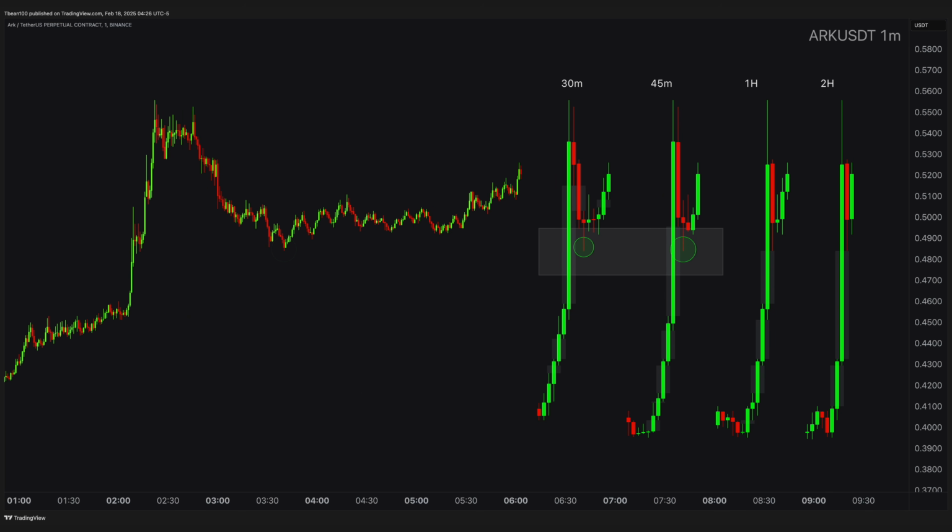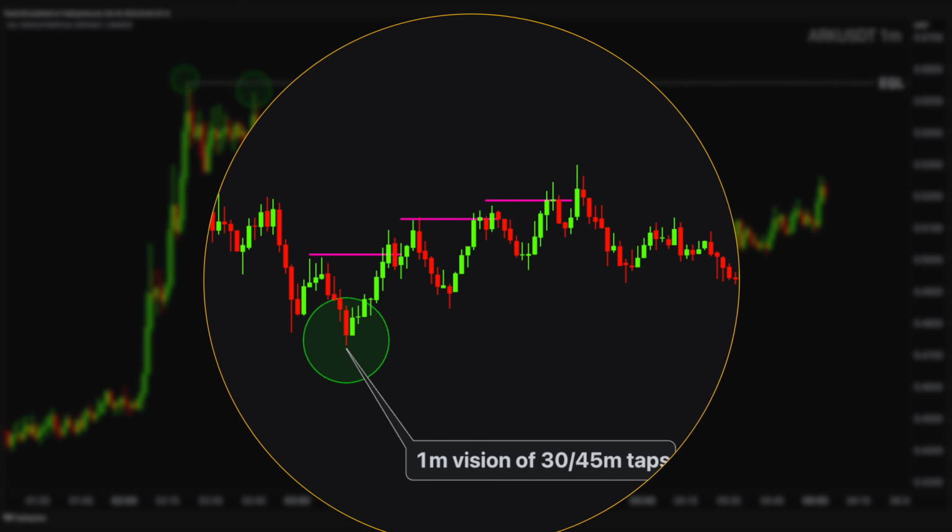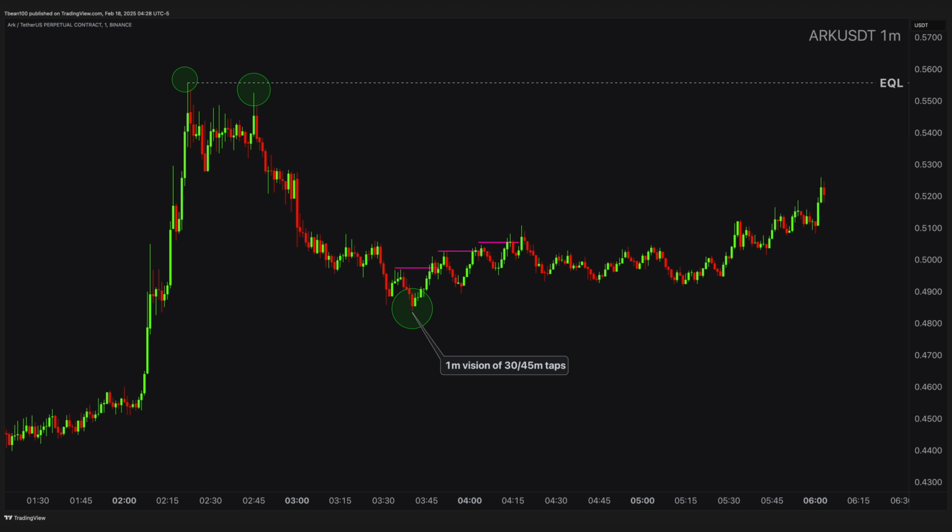This circled area in 1 minute presents where the price hits the 30 and 45 minute imbalances, the moment of seeking the entry. I also noticed that there were these nice equal highs above as our main target. Let's zoom in on the area and talk more. As you can see here, the price drop stopped and the inner structure turned bullish, making new inner market structure breaks with breakout structures. Price started to push upwards here.